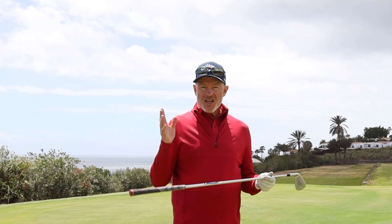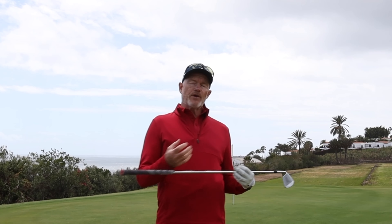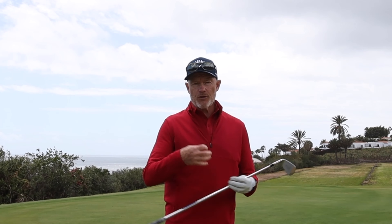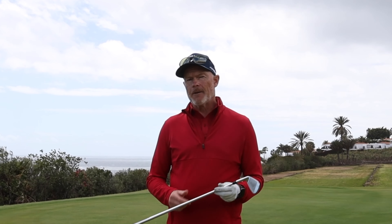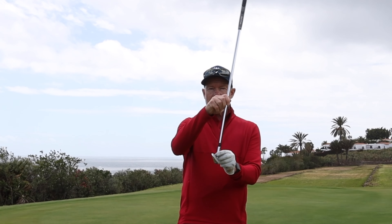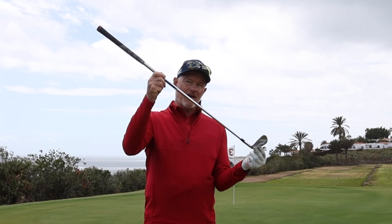We're going to start with what I call baby swing, which other people call a chip. In my experience if you can chip the ball correctly, if you have a good technique when chipping, then you are going to have a decent technique when you're pitching and also in your full swing. If baby swing isn't working then mummy swing and daddy swing aren't going to be working either. So it's all about getting back to basics. When thinking about chipping, there are a couple of angles you ought to be thinking about: the lean of the club and the lie of the club.